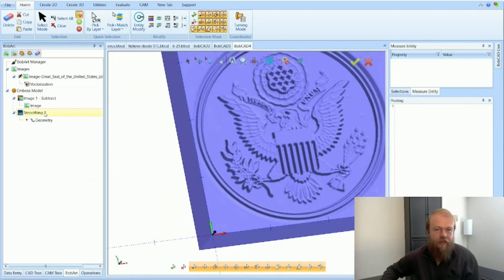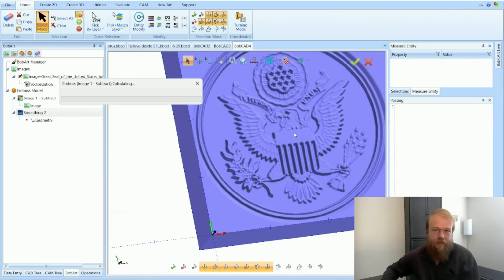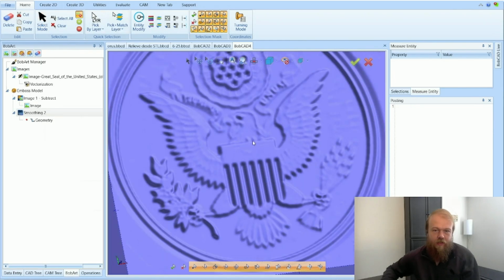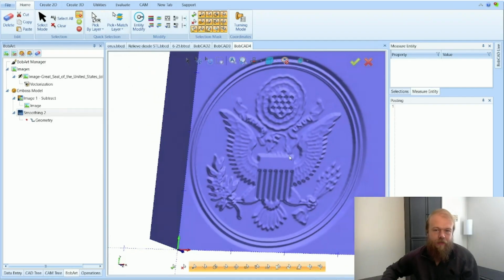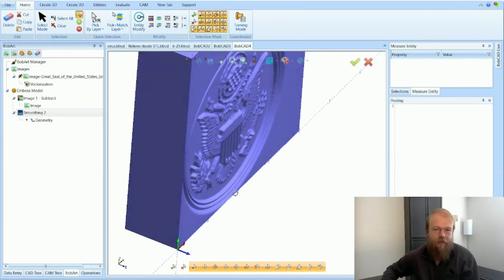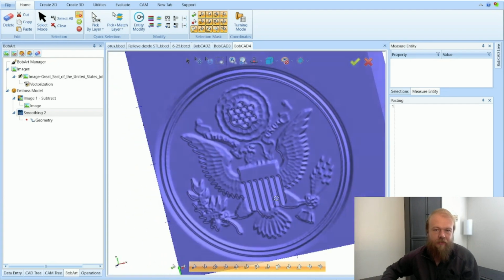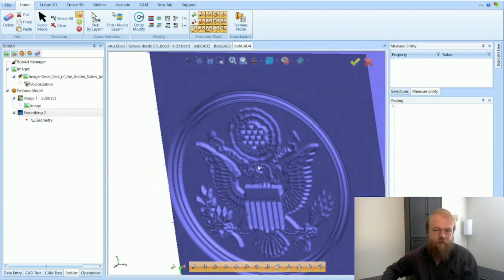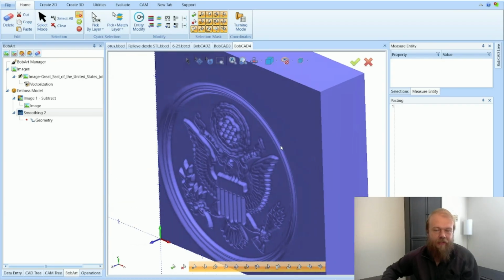And then if I were to, let's go 0.75, and then that makes it even smoother. And you could rough this out and follow it along with a ball end mill or a tapered tool in 3-axis from there. That's what I did in the American flag file as well.